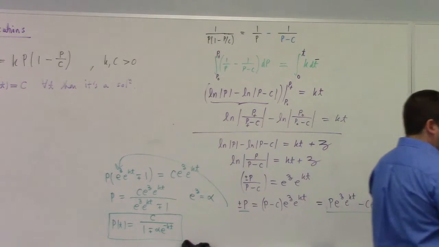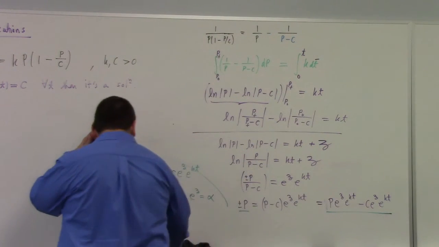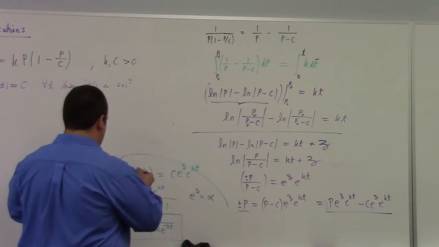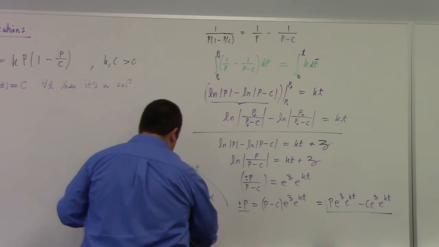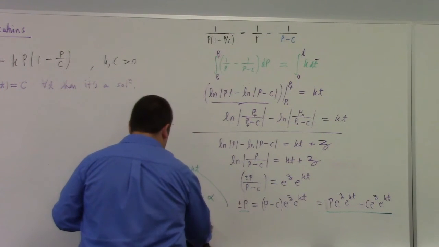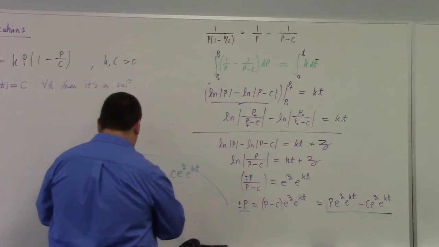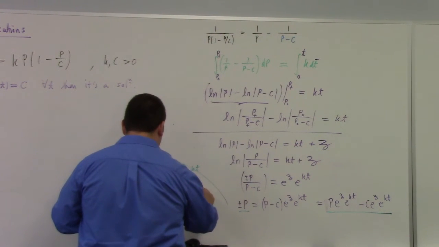Is that e to the minus c is alpha? Because when you divide by e to the c, wouldn't it be 1 over e to the c? Let's see here. I'm basically multiplying the top and the bottom by 1 over e to the c, which is alpha, right? 1 over alpha e to the kt. Another way to say this, multiply by 1 over alpha e to the minus kt over 1 over alpha e to the minus kt.